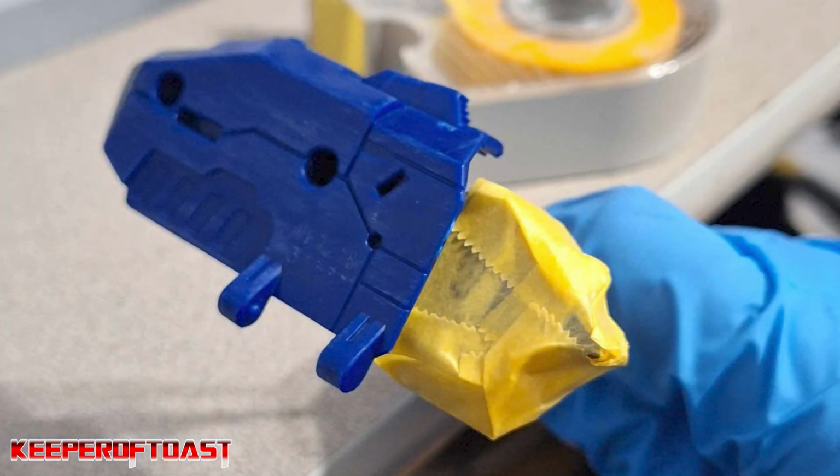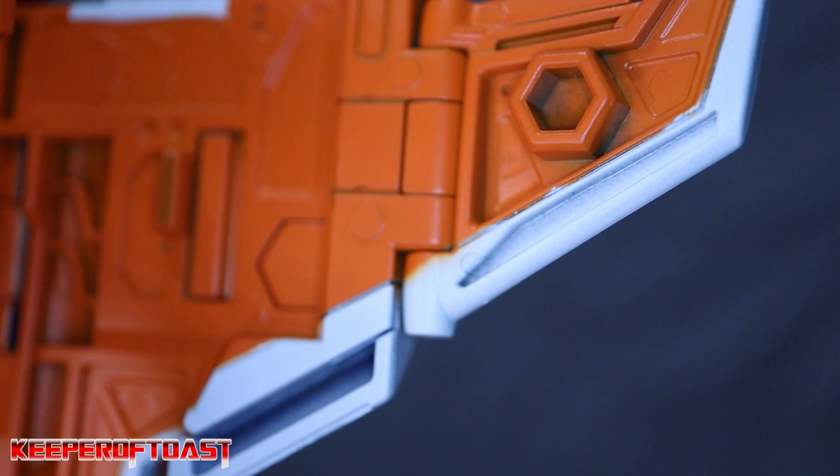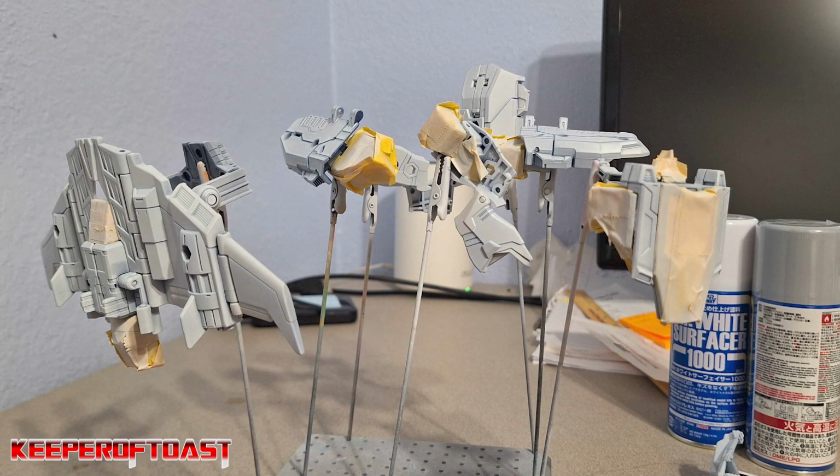Masking was a bitch. Then again, it usually is. There were lots of curved surfaces and corners with little surface area for the tape to grip, and this would prove problematic later in certain areas. Not to mention the parts I couldn't separate due to non-removable pins. At the moment though, I wasn't too concerned and went ahead.